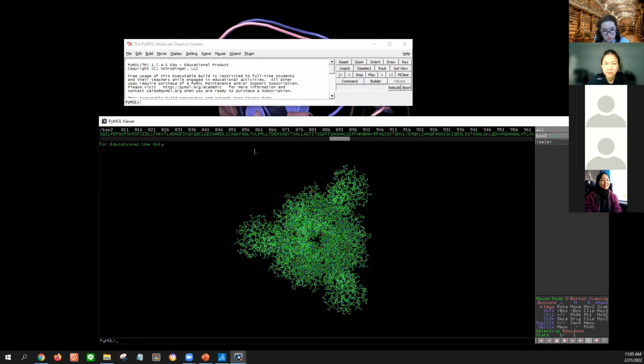So this is how you select the sequence without using the command line. So you just scroll it for a rough idea.